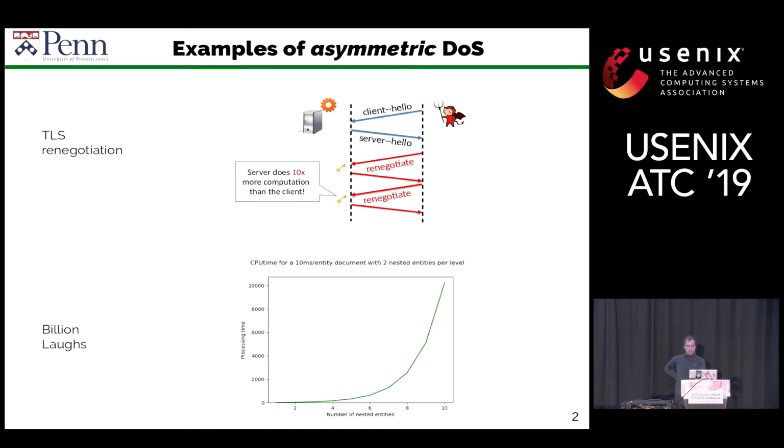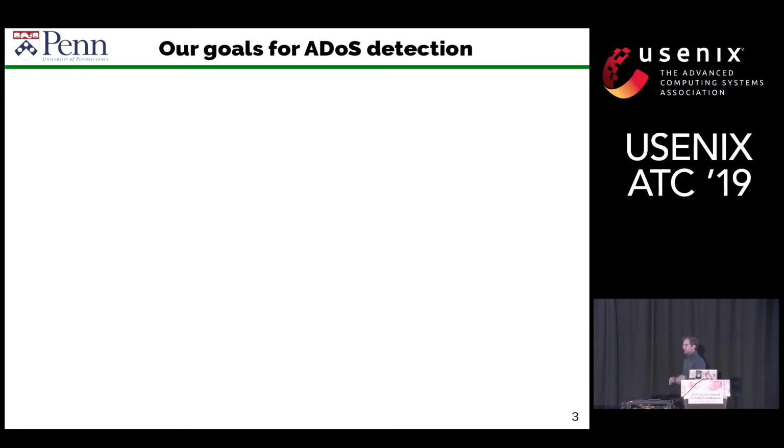So what do we want in order to actually detect those attacks? We gathered a set of goals. What we really wanted is to have an online system which worked for all resources, system-wide, and cross-component, to be able to detect those attacks. So what does that mean?